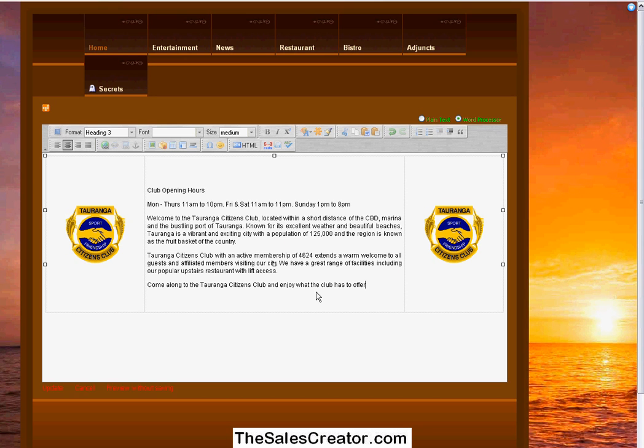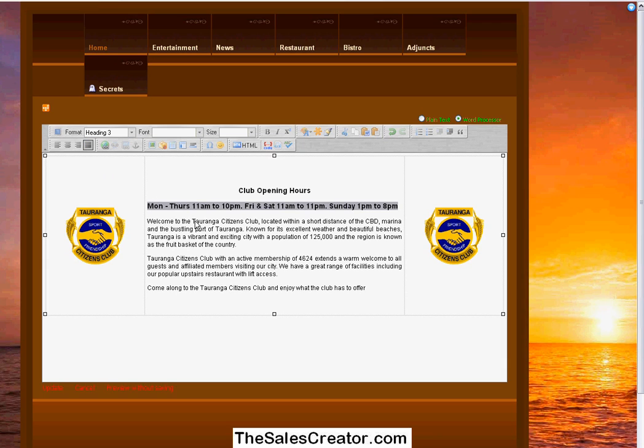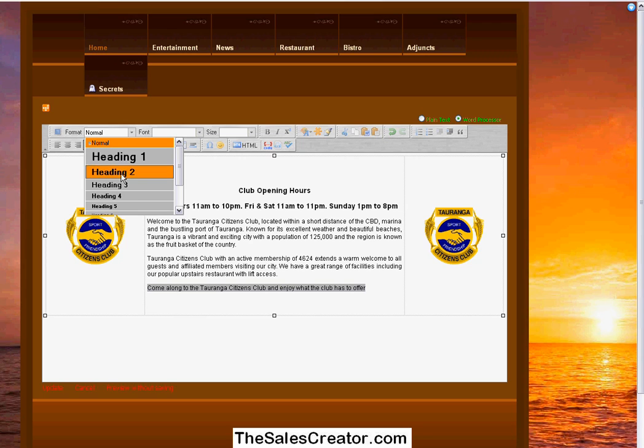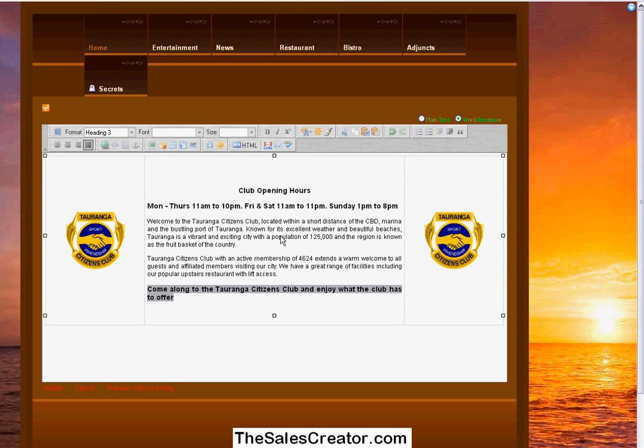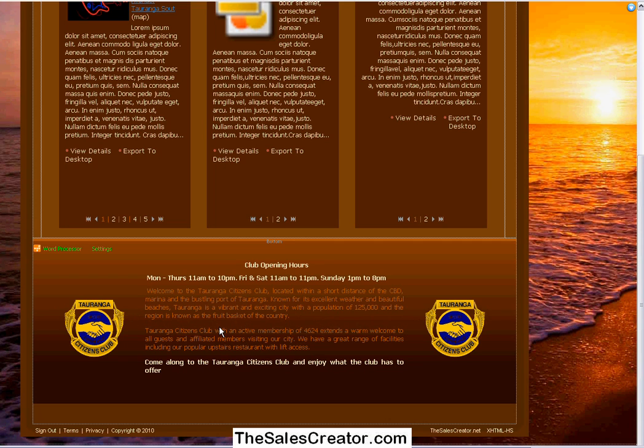There we have pasted the content directly into the word processor section of the page, and we are now going to add a header tag. And we will center that, and we have the other detail. So this also requires a header tag as well. All the rest of the content there is fine, and we are copying it straight from the existing website, and we're going to put that inside a header tag as well. For all intents and purposes, this is sufficient for this page, and that's how to simply cut and paste text from another website, Word, or an email, and paste it to the word processor. We can just go update. As you'll see, the content now displays as it should quite nicely on the page.